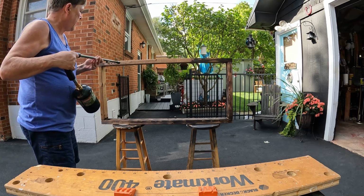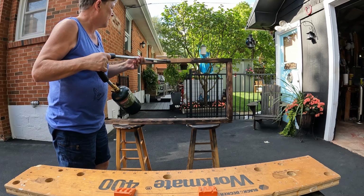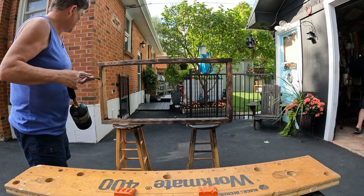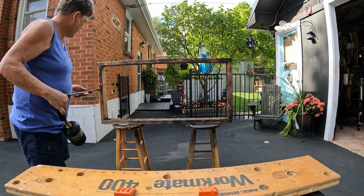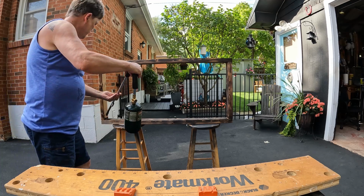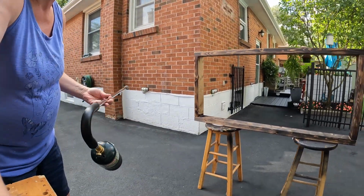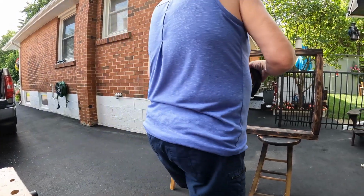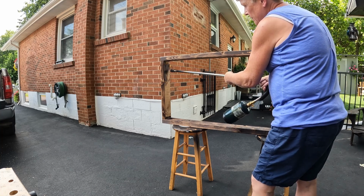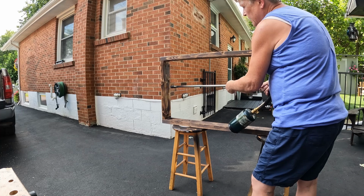Now I'm going to do all sides of the wood, preserve it even more, even though this is pressure treated wood. Look at that grain come out, eh? On this side. And do the inside here. So I'm going to just bring it a little bit closer so you can watch. Char on that, eh? All the grains coming out.